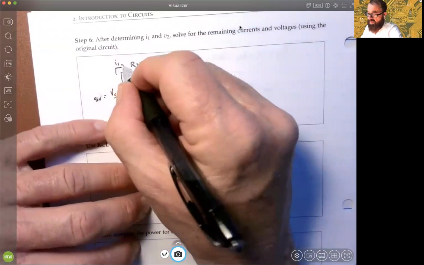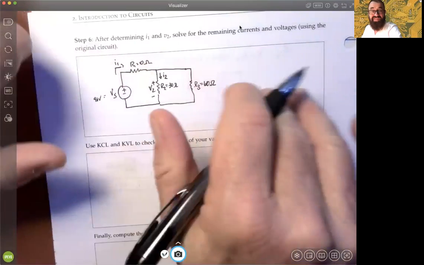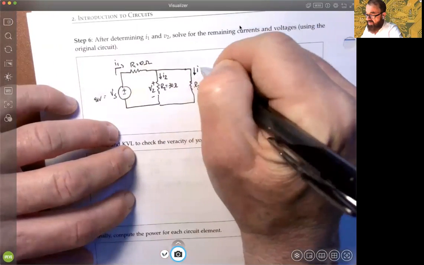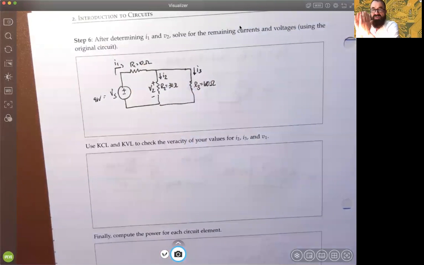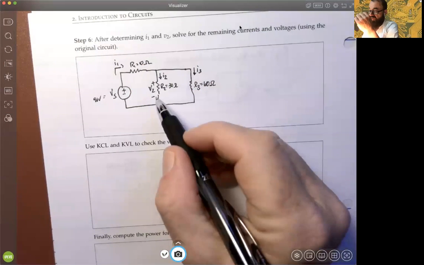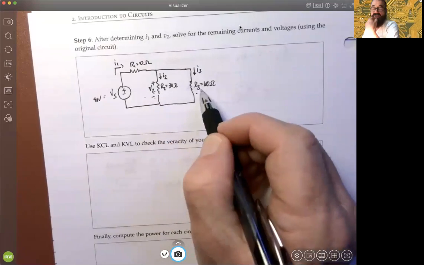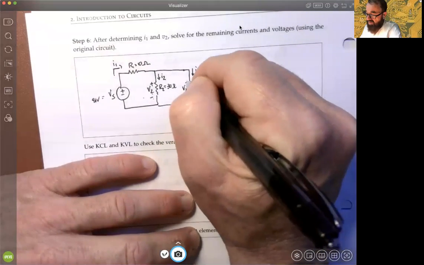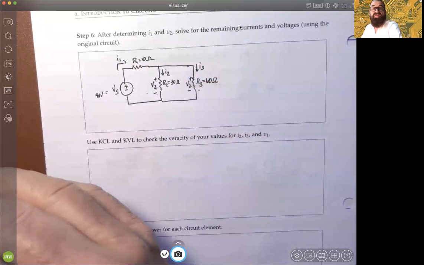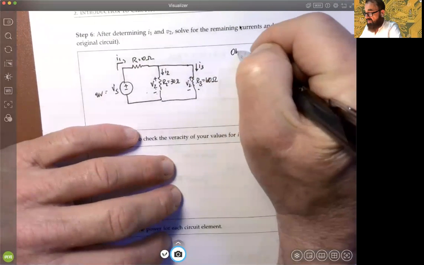So this current, I1, after it leaves R2, is being split, and we can see that from the diagram. When circuit elements are in parallel, they share the same voltage, not the same current. If they're in series, they share the same current, but not the same voltages, right? Because this is V2 here, it's also V2 here, so we can write it there. We have the resistances, so let's just apply Ohm's law and get those currents.